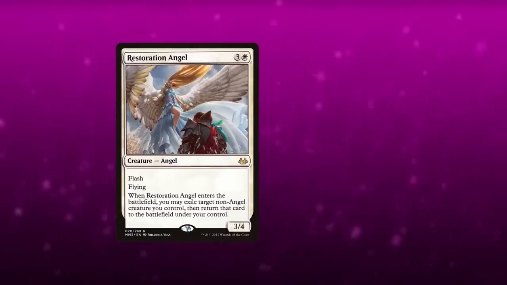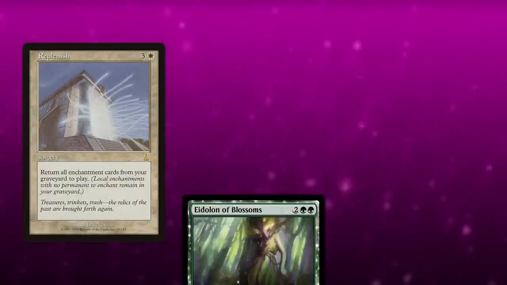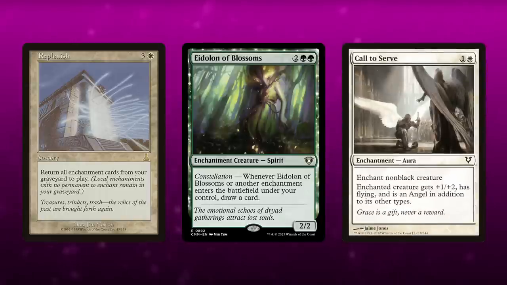You cast Replenish, and the only enchantments in your graveyard are Eidolon of Blossoms and Call to Serve. How many cards do you draw?